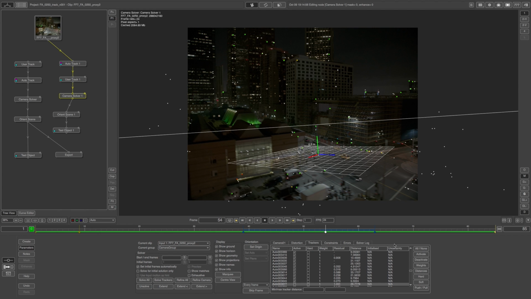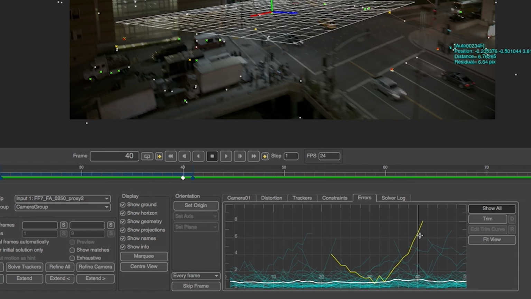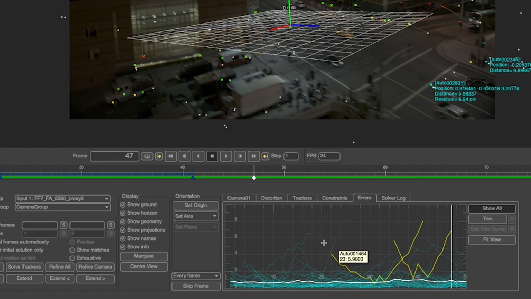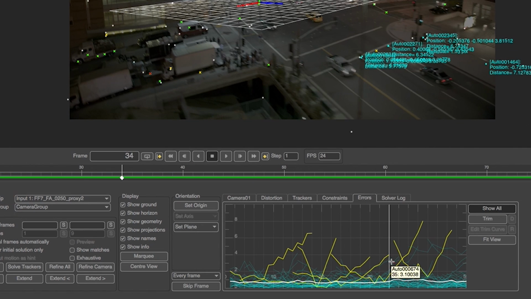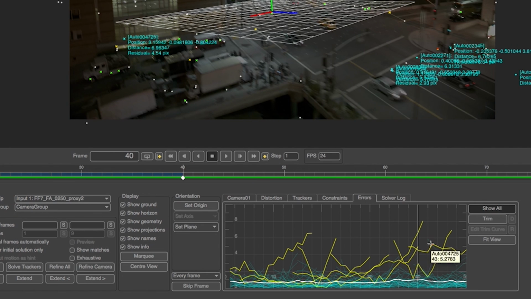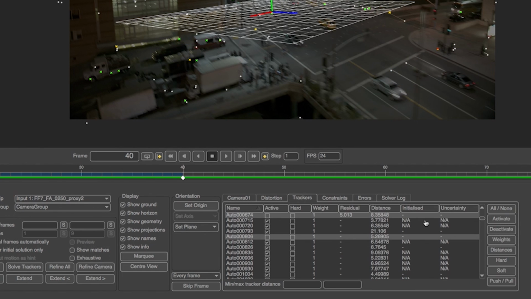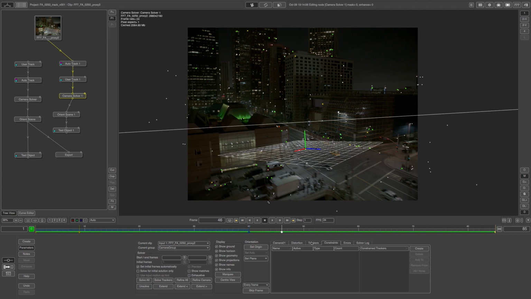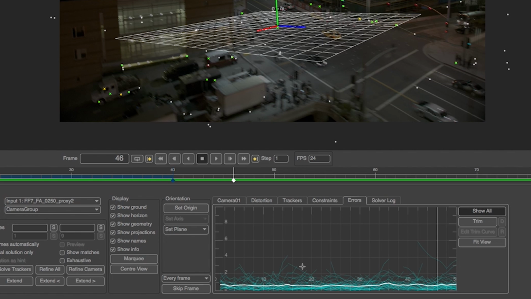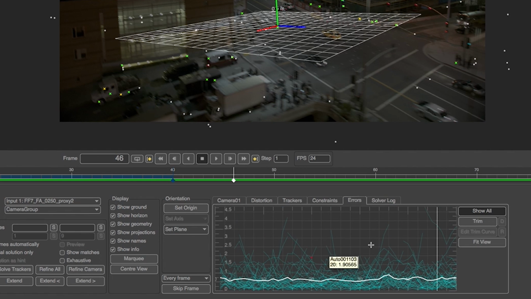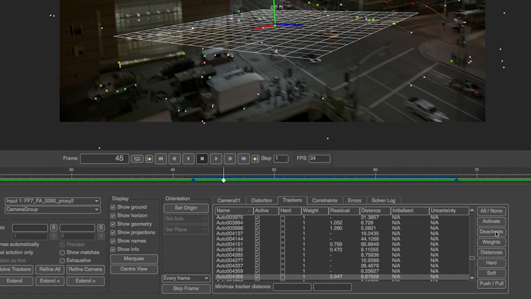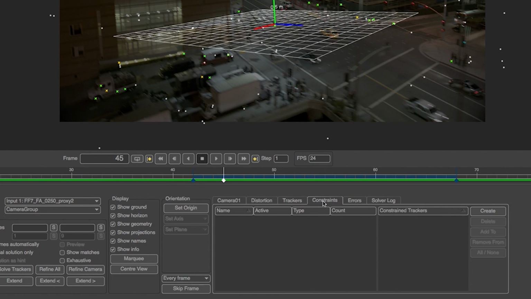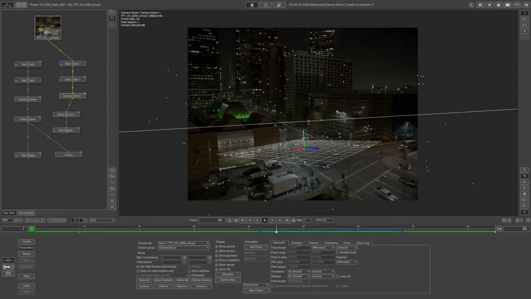You can just start clicking, you can grab a bunch of these. We don't need this guy, we don't need this guy. This guy's pretty cool, but he's kind of looking at me strange. So we're going to get rid of these and just deactivate these. And this is going to help our refine when we do our refine. Okay, there's still a few points out there that are a bit bizarre, but let's get rid of this guy here, deactivate. We don't really need to get rid of all of them for right now for what we're doing.